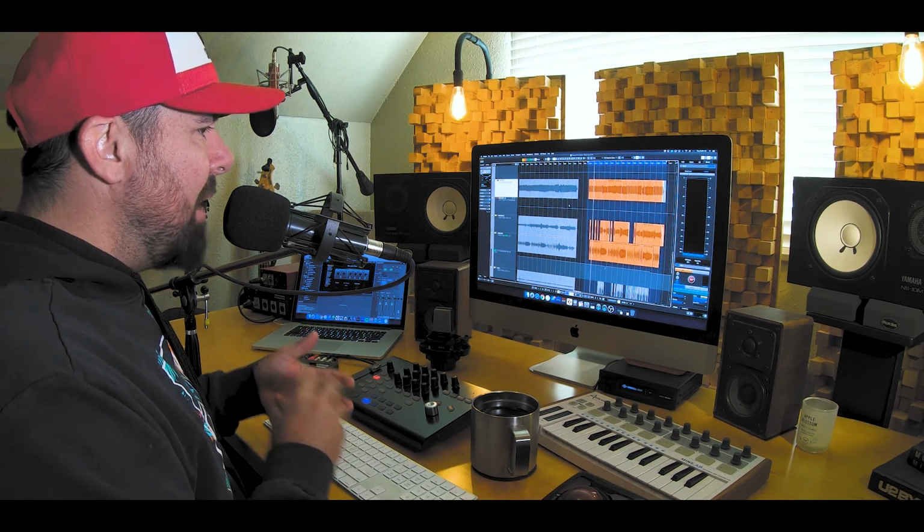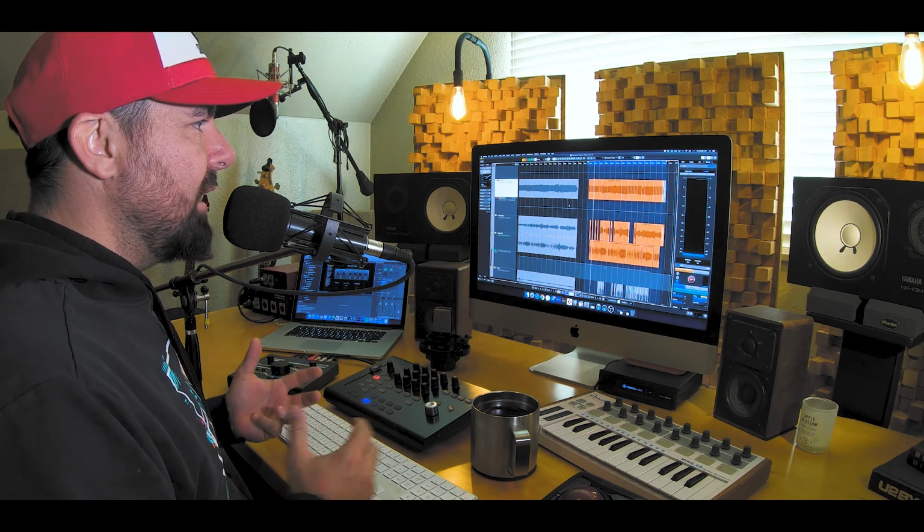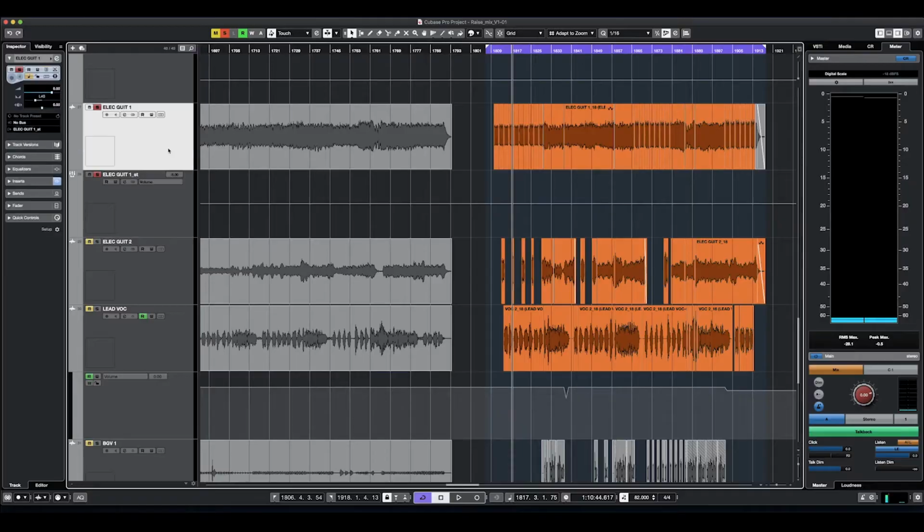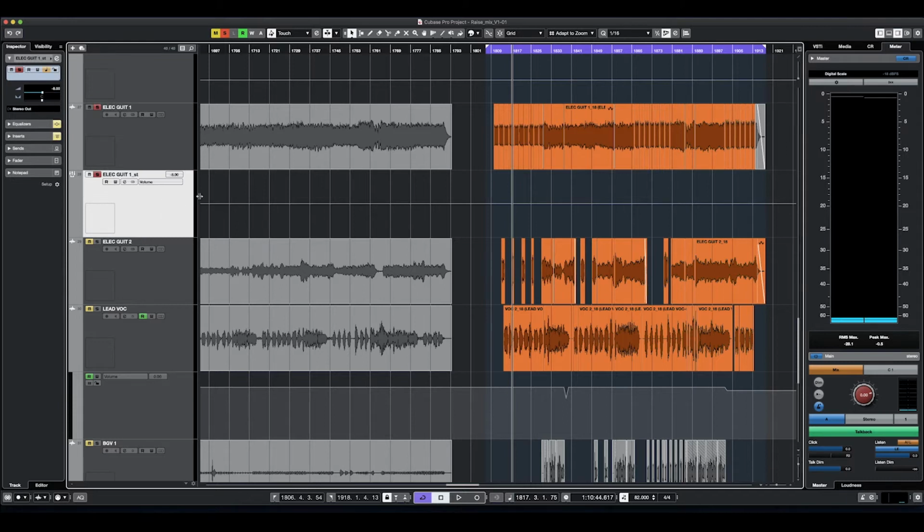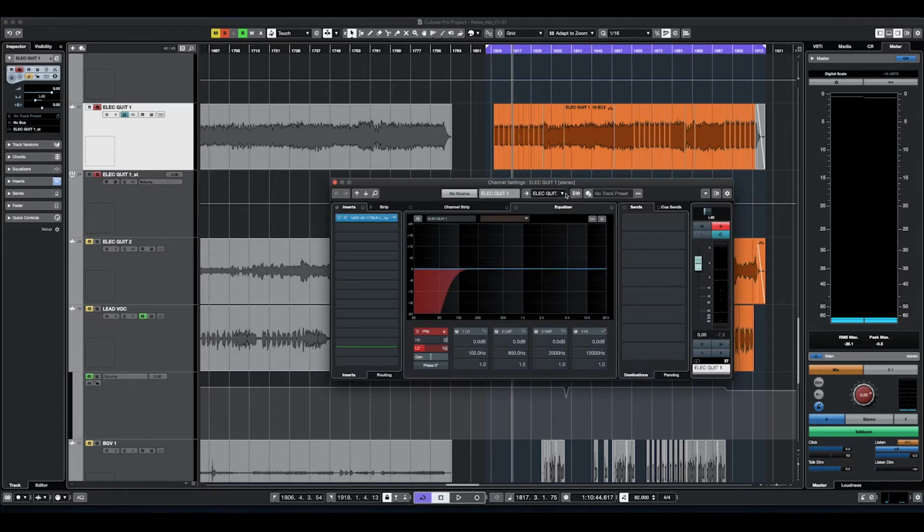So in order to make something mono that doesn't have very much width at all, there's a couple ways you can do it. The first way is you can take this mono track and send it to a stereo track. So I created a send, or a bus, or an aux, whatever your DAW calls it, in a stereo format, and I sent this guitar straight to Electric Guitar 1, which is what I named that stereo bus. And you can see the ST afterwards. It tells me that it's in stereo mode. It's not going anywhere else.